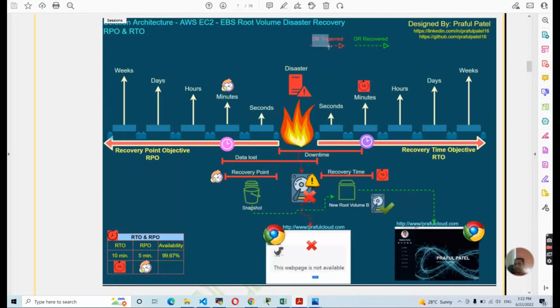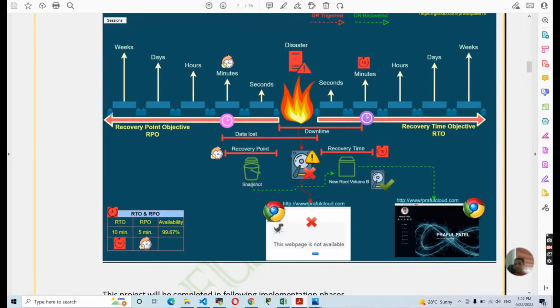If you see here again is disaster trigger and disaster recovered. So if you see here, disaster is triggered, hard disk is failed, status check failed, and the web application is not available now.